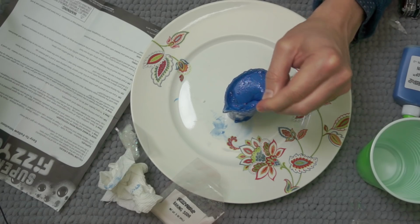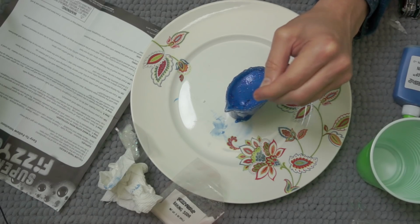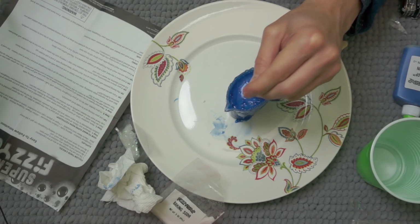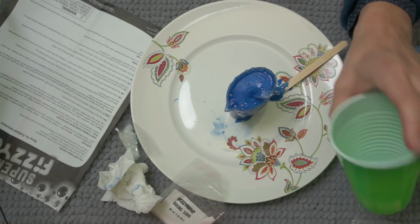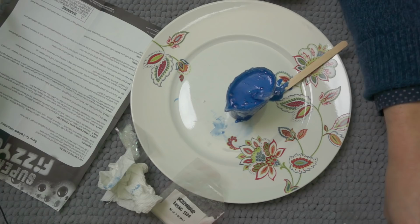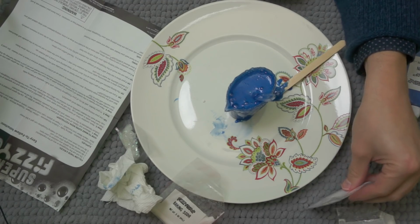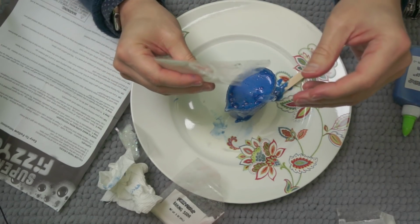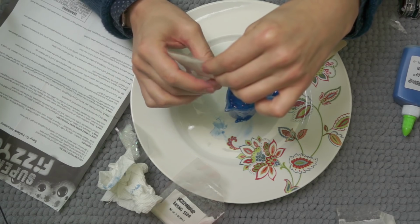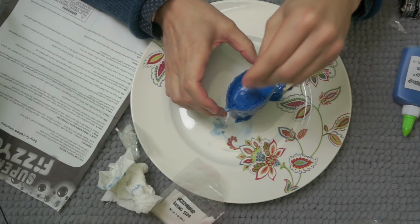If your solution is not turning into slime, add more activator 1 drop at a time, mixing between each drop until you get the desired consistency. Well, I washed out all my cups already. I wonder if we can just add the powder in straight. Can't hurt, right?